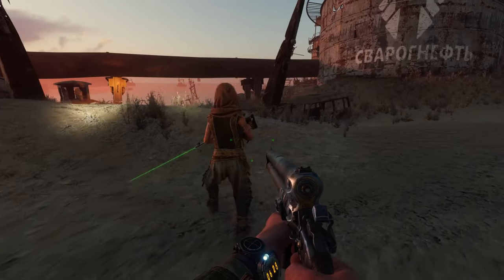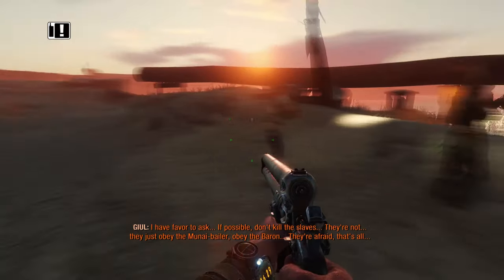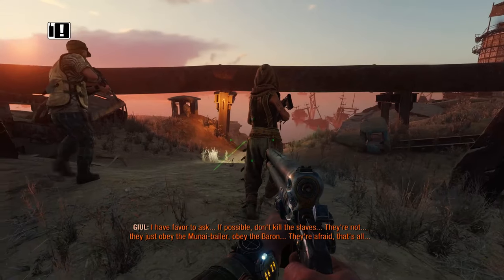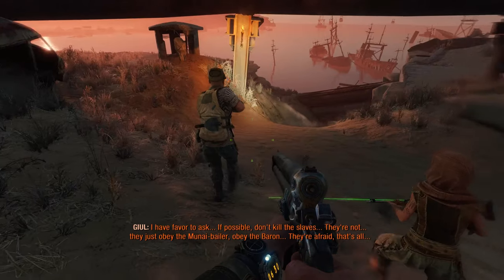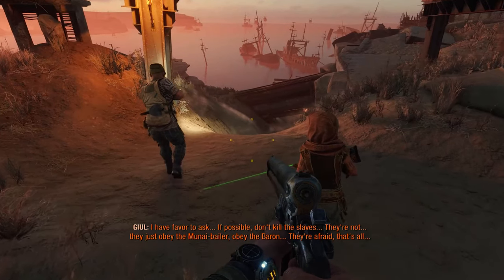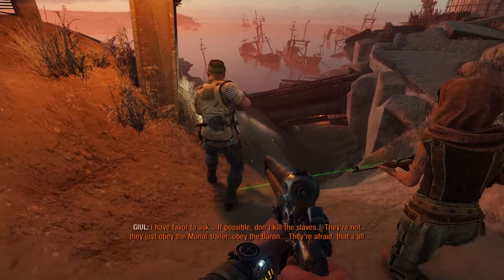Calm down, Gil. I'm just making sure you guys are all safe. Yes? If possible, don't kill the slaves. Of course not. They just obey the Munai Bailair. Obey the Baron. They're afraid, that's all.